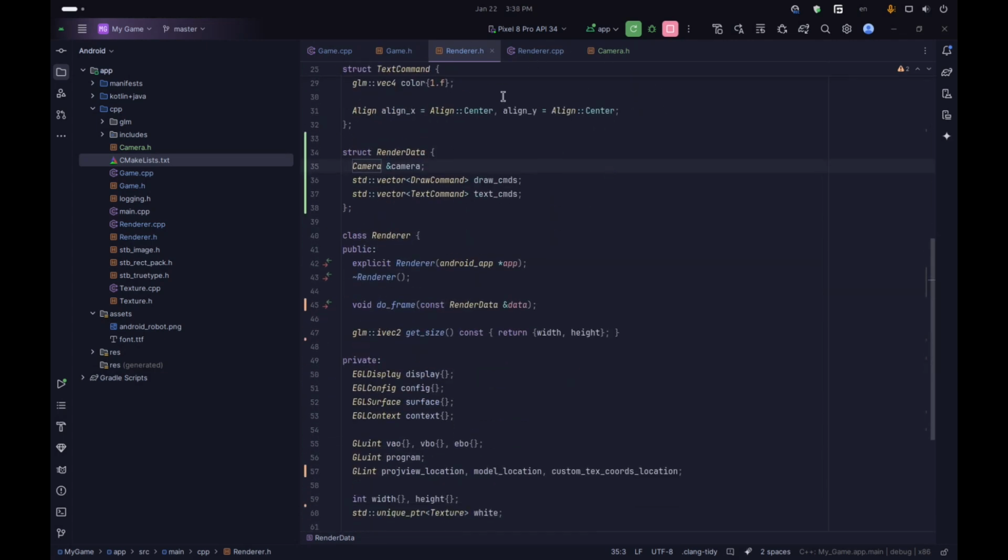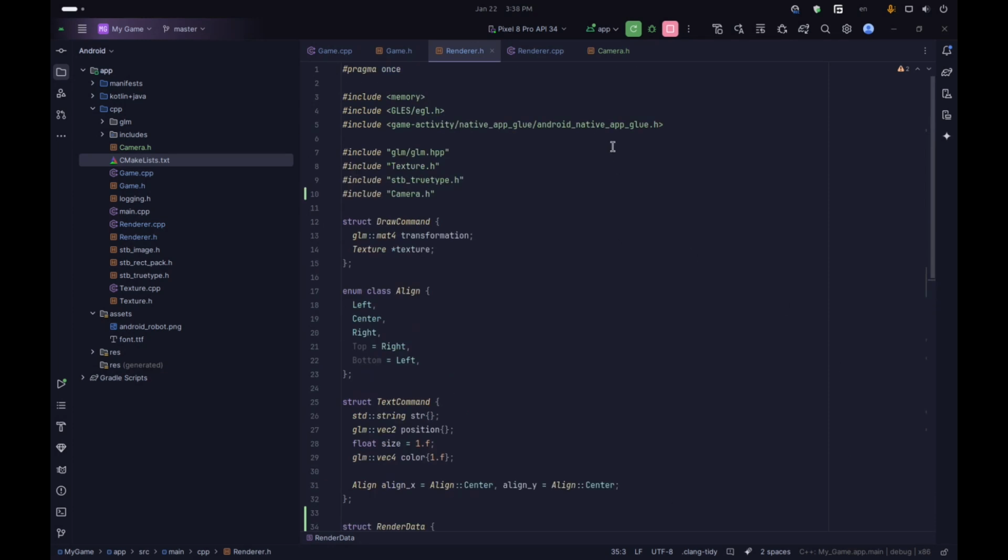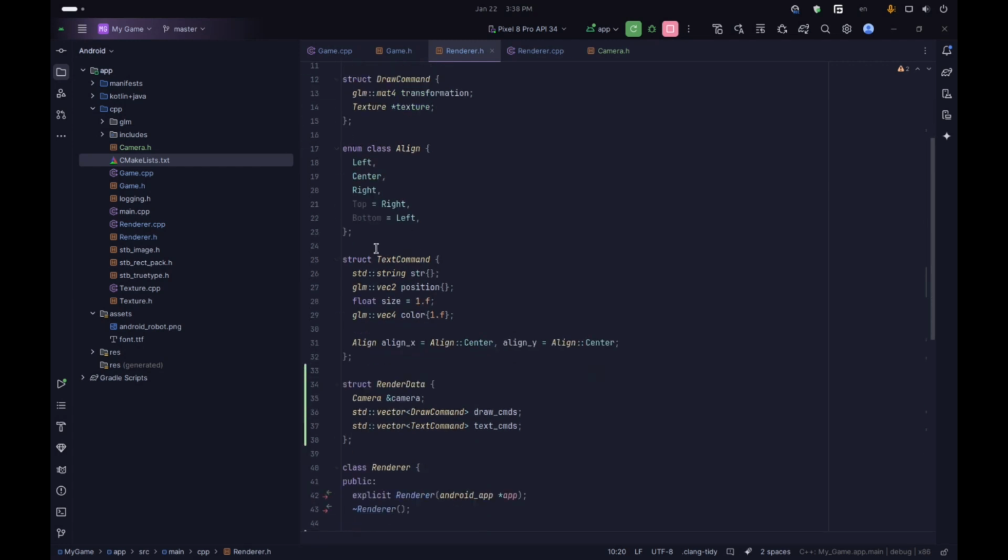As you can see inside of the renderer, we have made some refactoring. First of all, we include the camera.h. What this camera does and how it functions, we'll take a look at in a second. Because the camera class is a pretty simple one, I have implemented it as a header-only class to allow the compiler to inline the functions, and it's generally easier than keeping two files because the functions are pretty small.